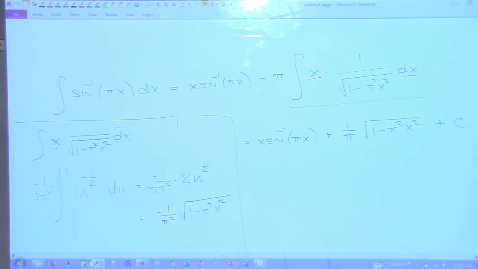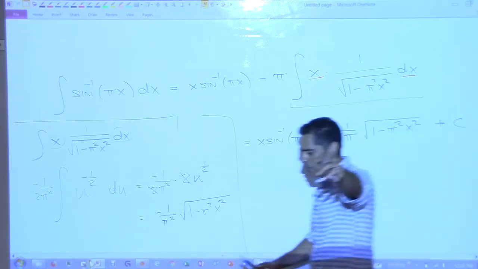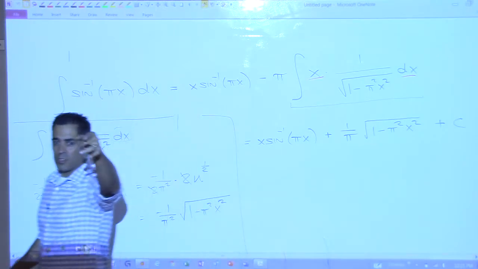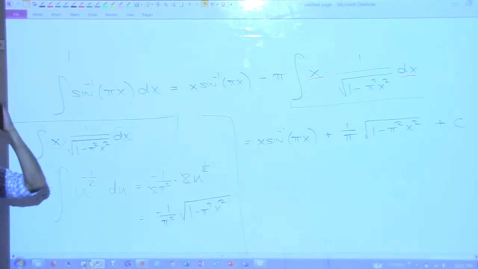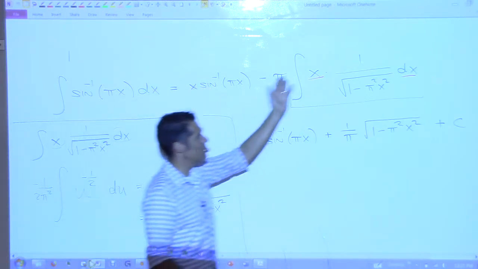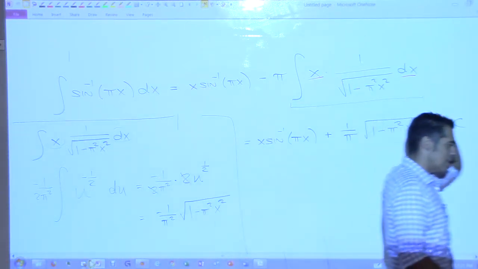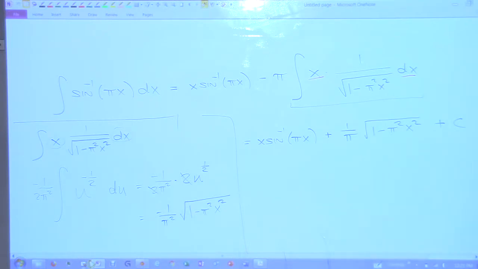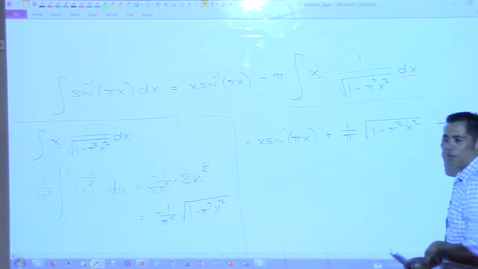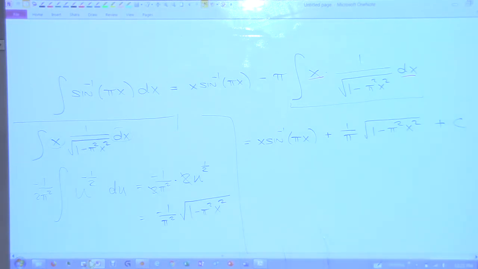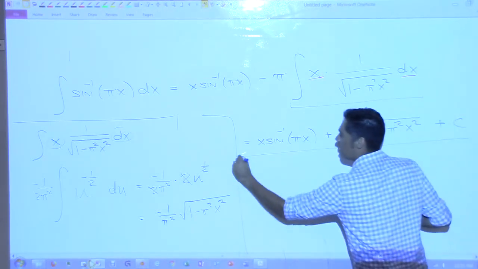So that was an integration by parts. Started out with Luis. He chose u to be the arc sine of pi x because that was really the only choice he had. We worked through it. We got this worked out, cranked out, and looked at that, said, oh crap, that looks terrible, but then realized it's just a basic substitution. Worked the basic substitution out, plugged it back in, made sure we accounted for all the signs. Now, how could we check this answer? We could take its derivative.